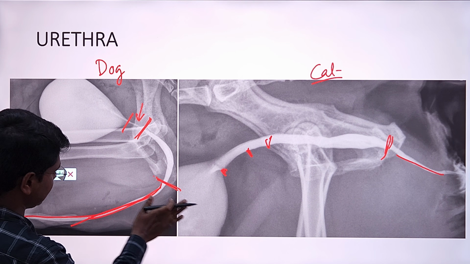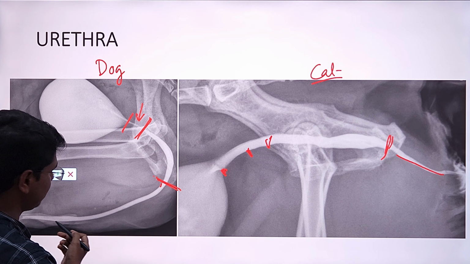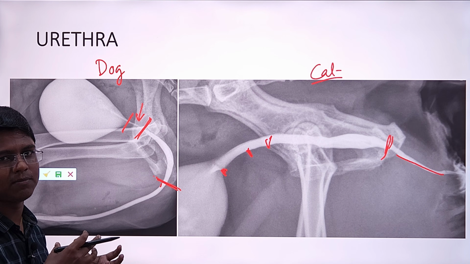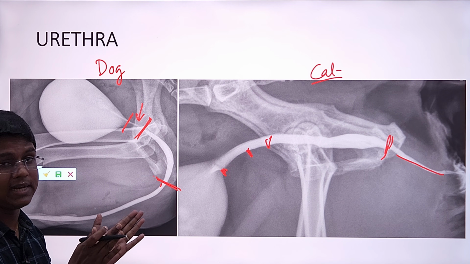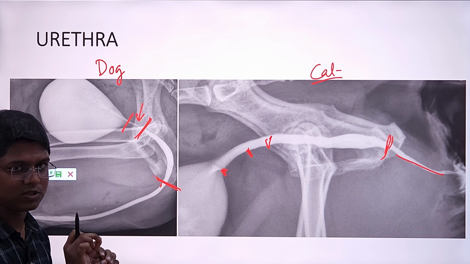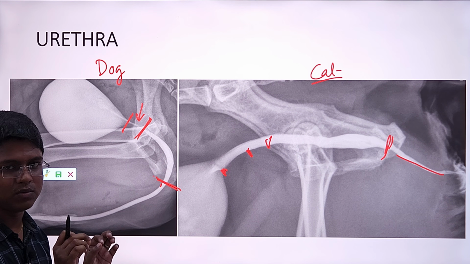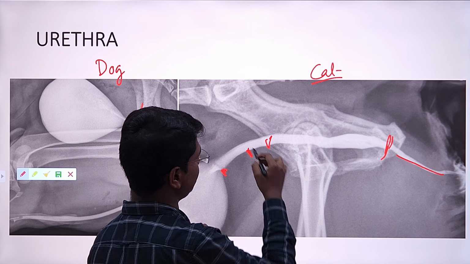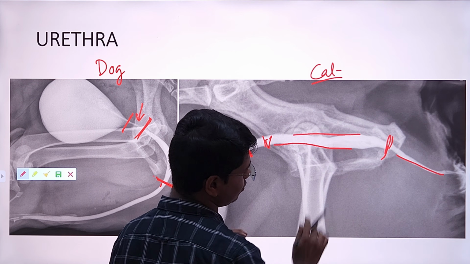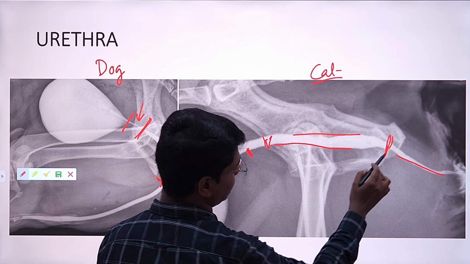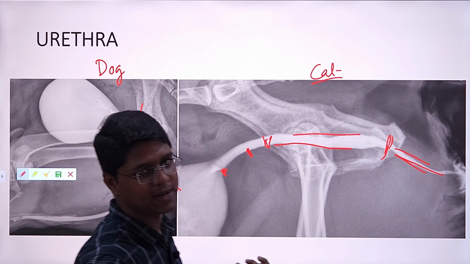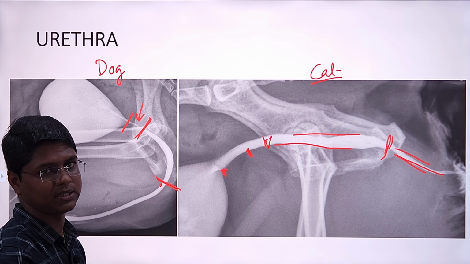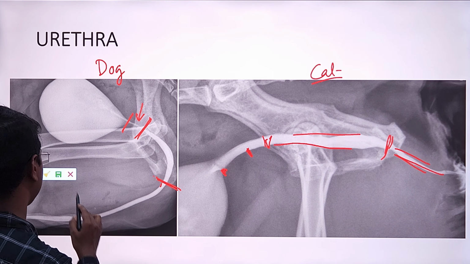The penile urethra has a uniform diameter. You can see it is of uniform diameter. Slight variation will be there because the contrast agent may not be adequate to dilate it uniformly, but some slight variation is fine. If there is big variation, then there might be some problem. Similarly, in case of cat, the pre-pelvic and the pelvic parts usually have a larger diameter, but the penile urethra has a very small diameter. Usually they are not much distended like the pelvic urethra. So this is the basic difference between dog and cat.